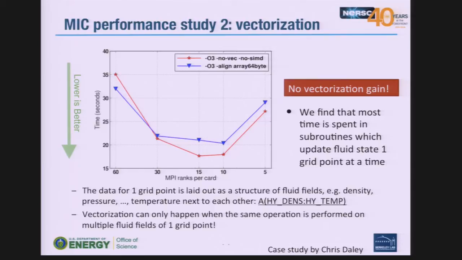And if you look at the Flash data structure, there's an array of structures. For every point, every grid cell, there's a data point on density, pressure, temperature, x velocity, y velocity, z velocity. And then you go to the next point, which is density, pressure, temperature, x velocity, y velocity, z velocity. And that is very hard for the compiler. The compiler doesn't know what to do with this. It doesn't know how to vectorize that. And so basically no vectorization is happening at all.